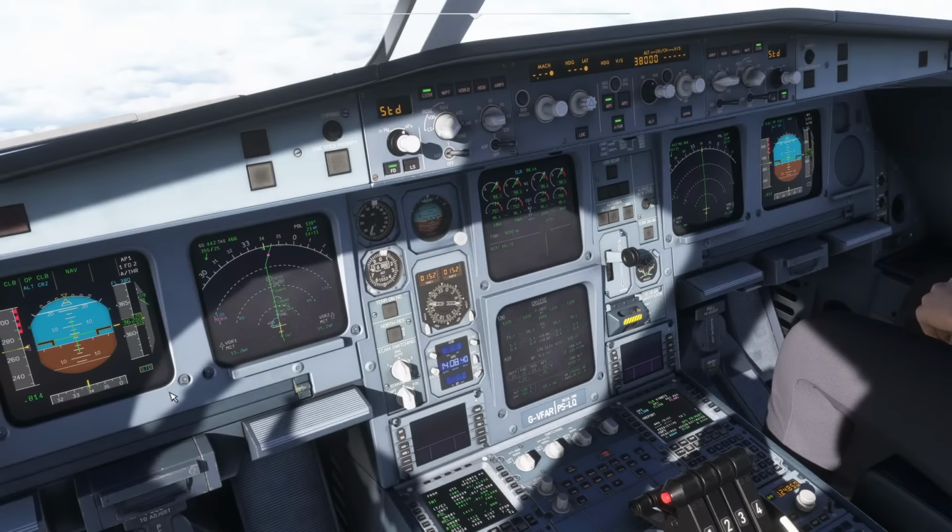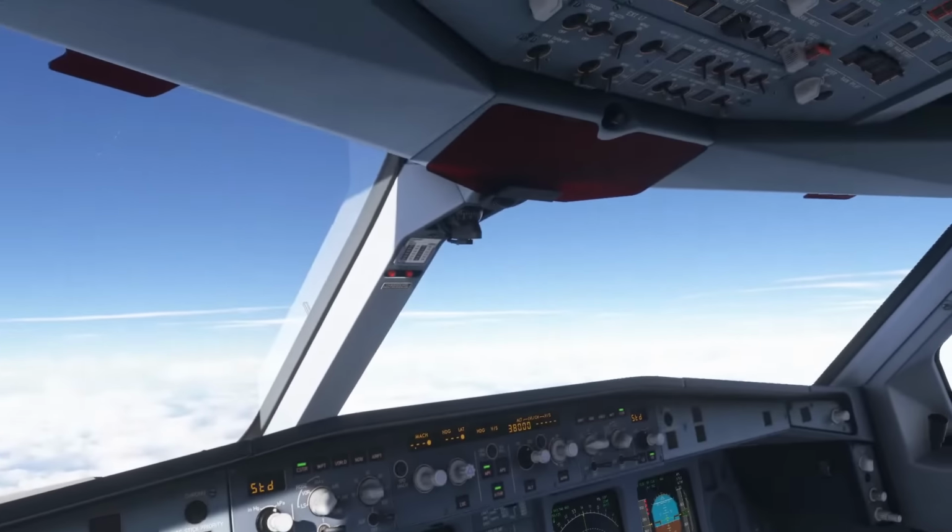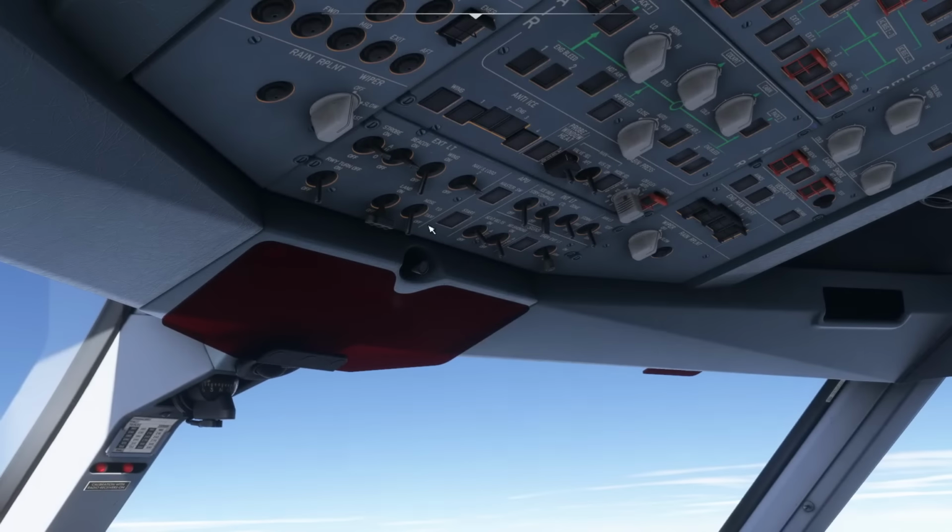So it's coming up towards 38,000 feet. We're the shortest cruise ever. So we're going to go and turn the seatbelt sign off. They'll have to race to the toilet.